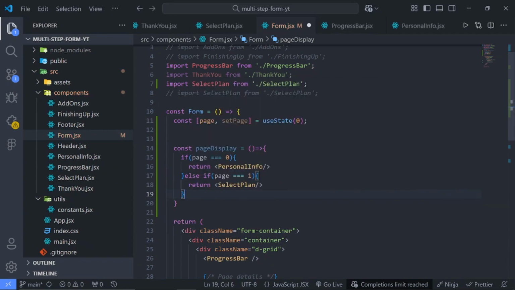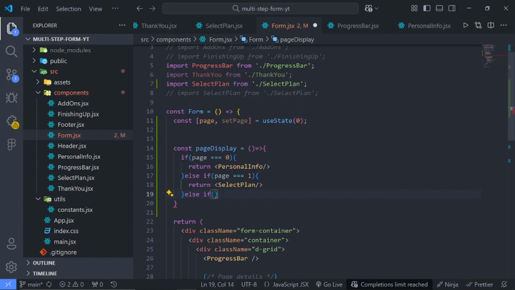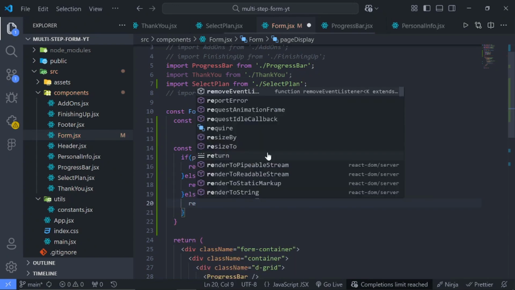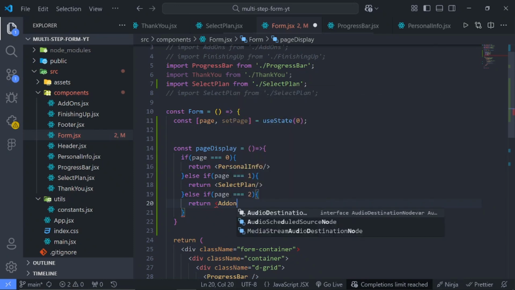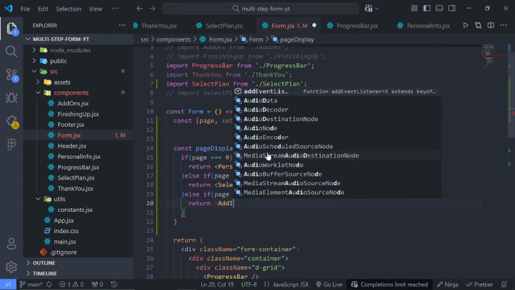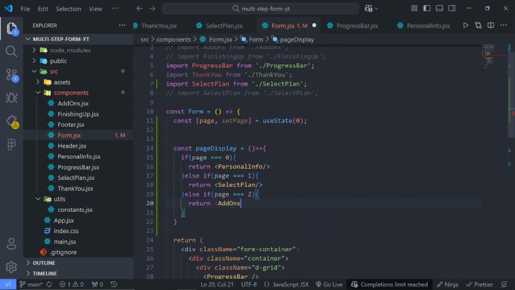Else, if we are on page 2, we want to return add-ons. Guess it's add-ons, right? Can't spell well. Yeah, it's add-ons.